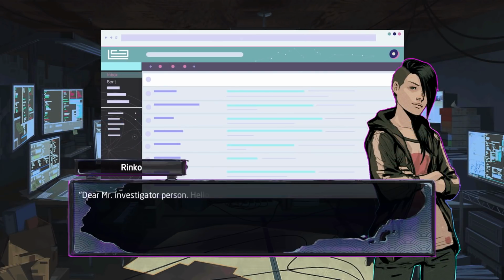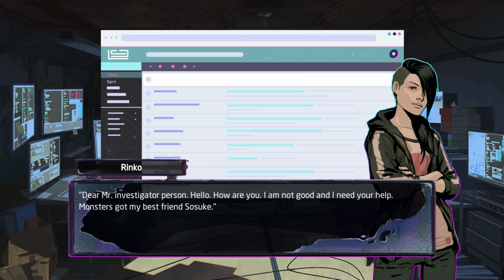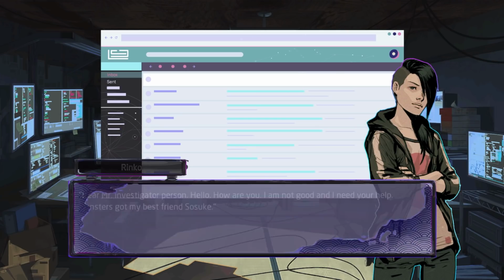Here we go, this looks like Rinko, yep. Rinko's reading the email as it comes into their inbox at the hideout. Dear Mr. Investigator Person, hello, how are you? I'm not good and I need your help. Monster's got my best friend, Sosoki.